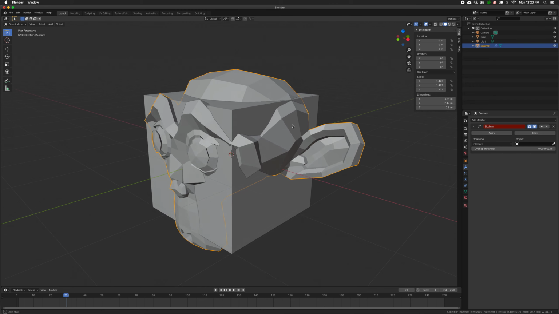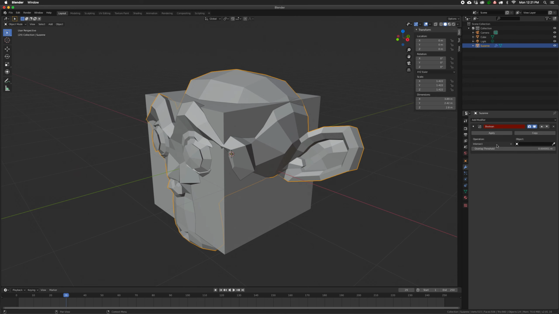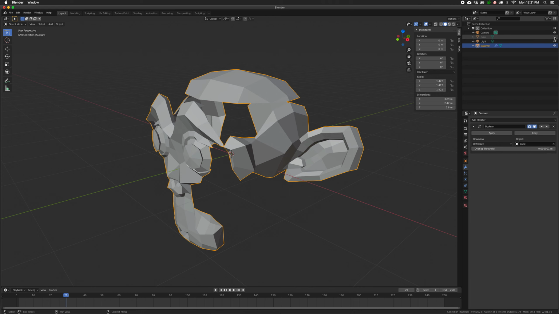What happened here? Oh, duh. Okay, missed a very important step. You have to tell Blender what you want to use as the Boolean second object. So under this part of the menu, I'm going to put this back to difference. We're going to choose the cube. So click on this bar, choose the cube. Okay, now turn the cube off.